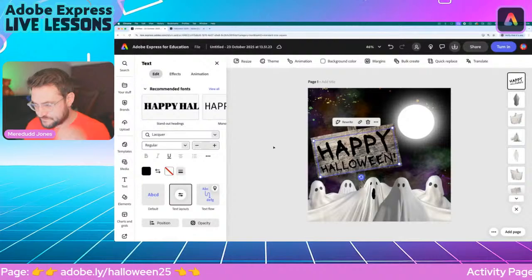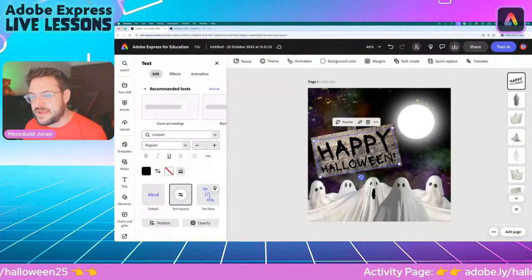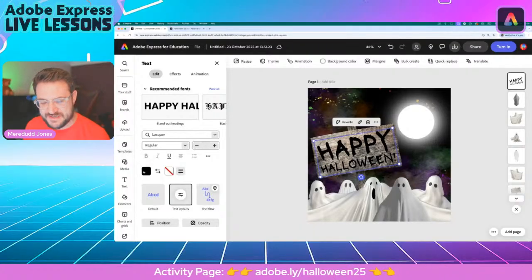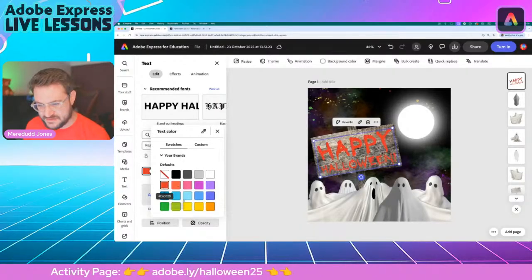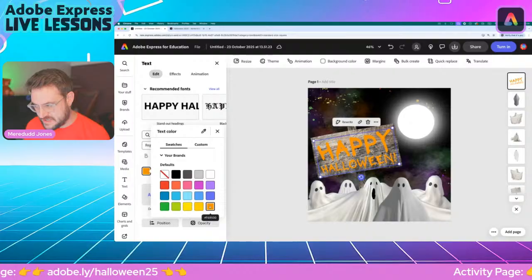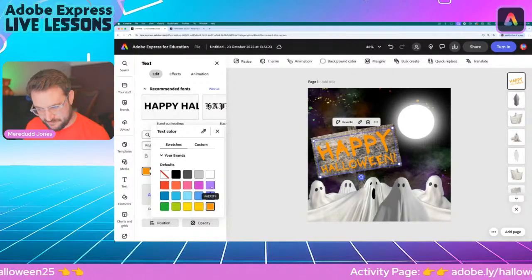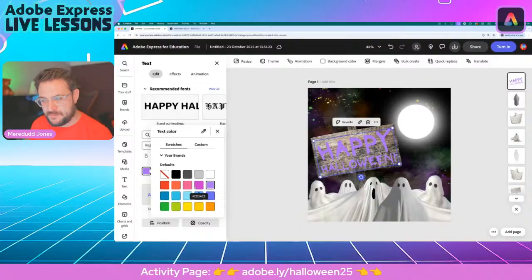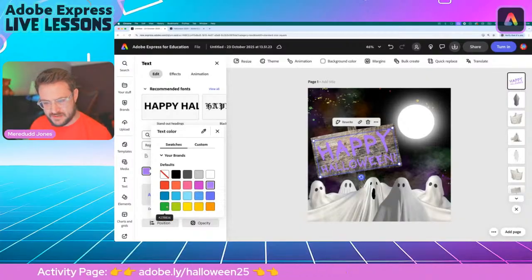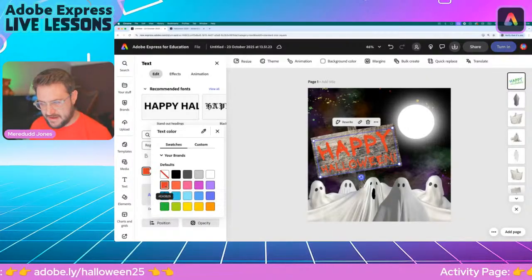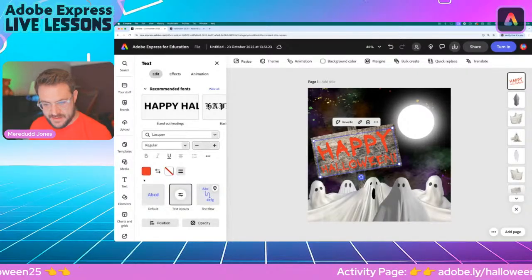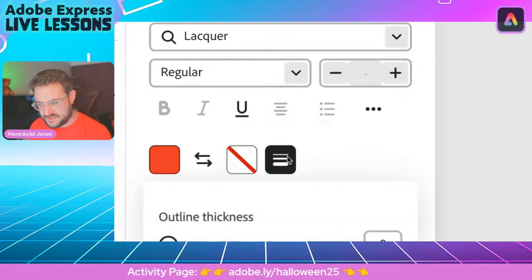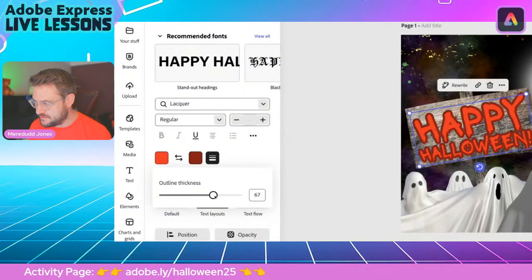All right. Okay, the final thing I'm going to do is maybe play around with colours. It's a bit tricky to read, isn't it? So maybe let's try some red paint, or maybe some orange paint, or maybe some kind of purple paint. I think it's going to need an outline as well to help it to stand off the page. So maybe I'll go with the red paint. And then let's add an outline. So to add an outline, we just click on the outline thickness button here and start adding a thick outline.